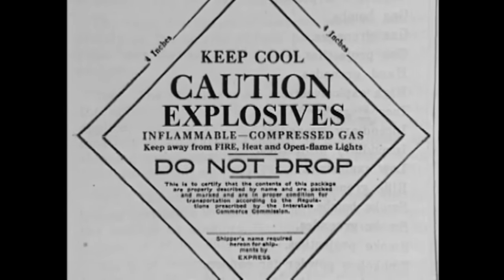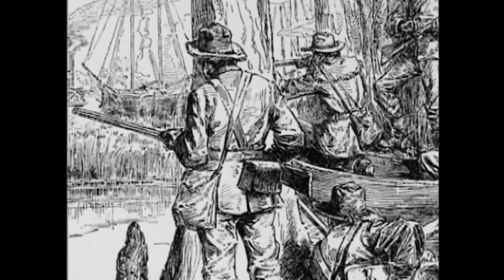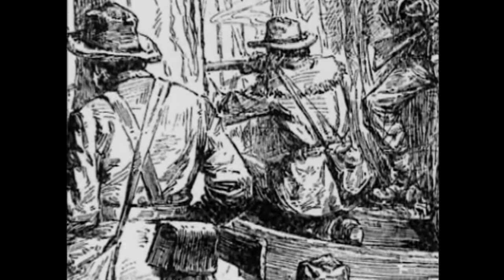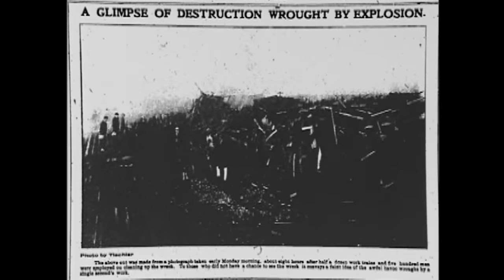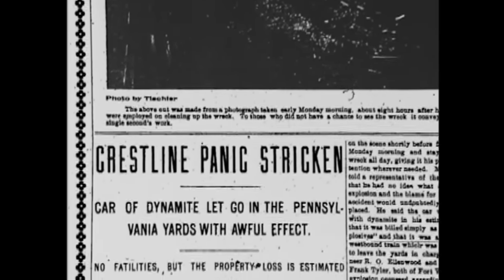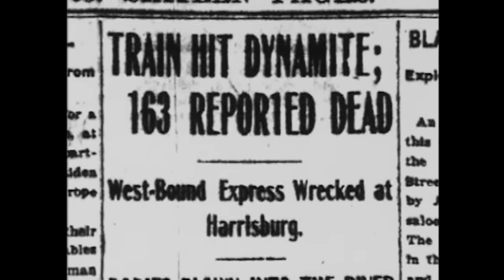Placarding came next. In 1883, the Pennsylvania Railroad directed that cars carrying explosives were to display diamond-shaped signs. There was just one problem: anyone who lives in the country will know that a stop sign is actually a target. When they placarded freight cars with signs that said 'explosives,' boys out target practicing when the train went by would take a shot at the sign on the car. But stray bullets were the least of the railroad's worries — deadly and costly accidents were common. Among the worst: a munitions train that blew up in Crestline, Ohio in 1903, and in 1905, a runaway dynamite car plowed into a passenger train in Harrisburg, Pennsylvania.